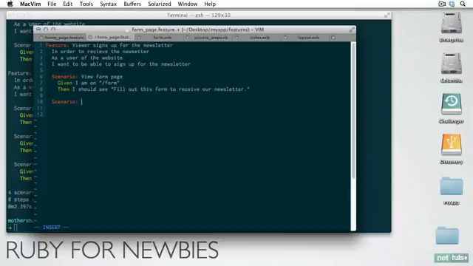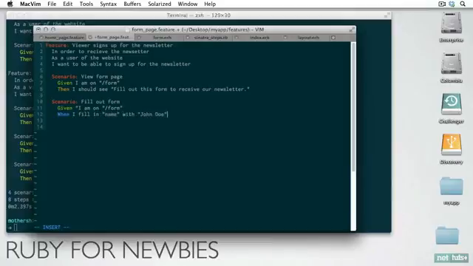So this feature is going to be a little more complicated, and I think you're going to like this. The scenario is going to be called fill out form. We'll call it that. So then we're going to say, given I am on form, when I fill in name with John Doe.